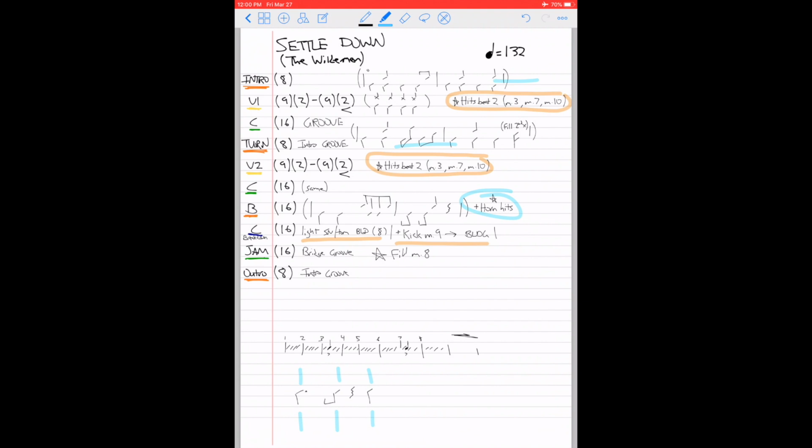And so that's the whole goal of this pattern, this groove right here, and the additional hits that I throw in. It's not drawing attention to the drum groove, it's emphasizing the horn part and drawing more attention to the horns and making that feel bigger and more powerful. And so that's the whole point of that, and that all leads up to the fill there. And so on, so you get the idea. So I think that pretty much covers everything here.